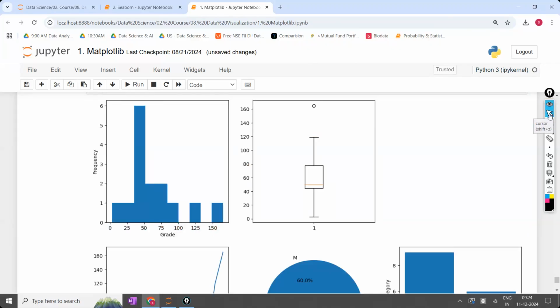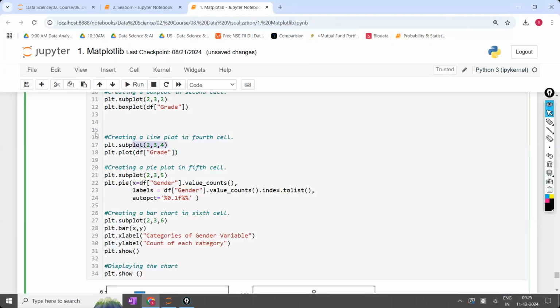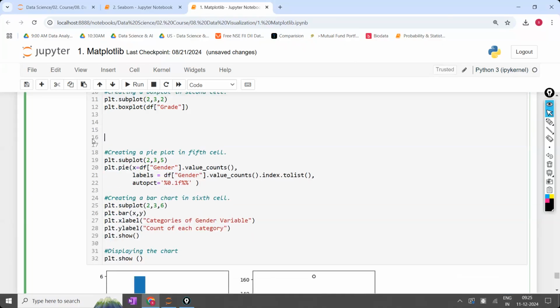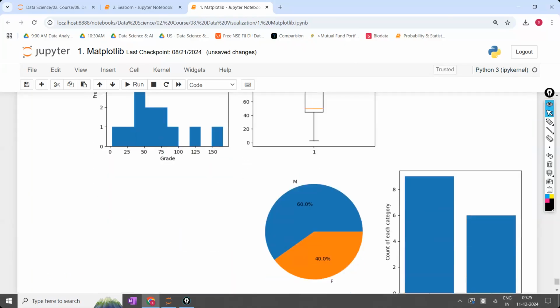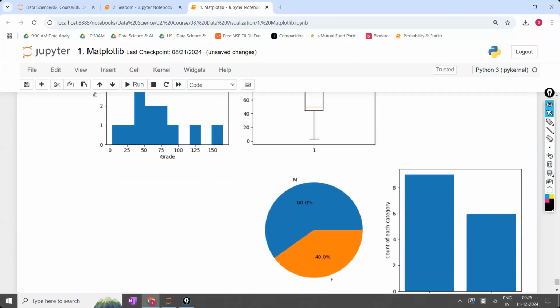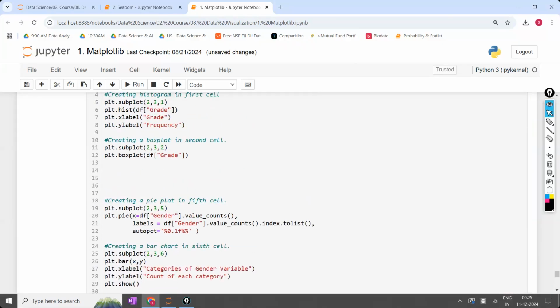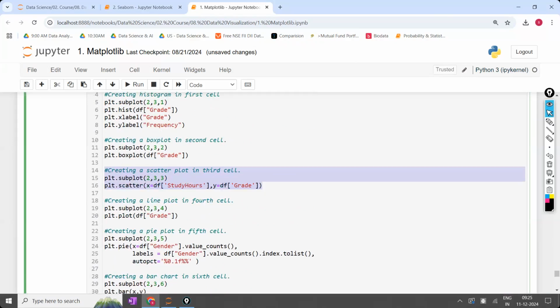For example, if in the 4th position also you remove, both 3rd and 4th, and directly add the 5th position, then the 3rd position and 4th position will be empty. So whatever positions you select, it is going to show only those. And each plot is independent of each other. Separately, you have to write the X labels and Y labels. For each and every plot, you have to consider them separately. Is the point clear?